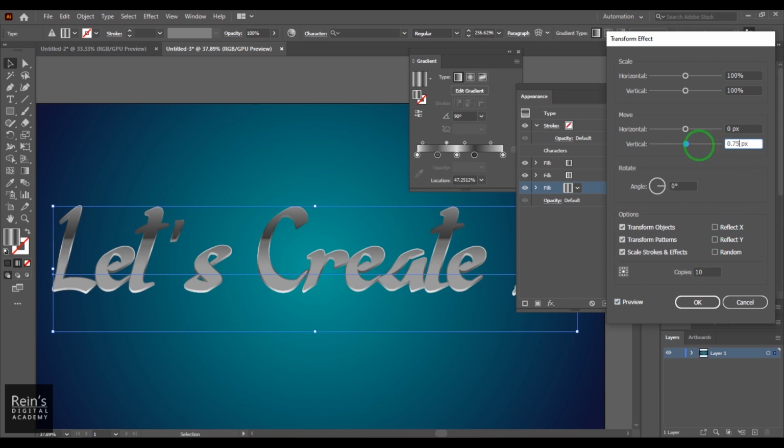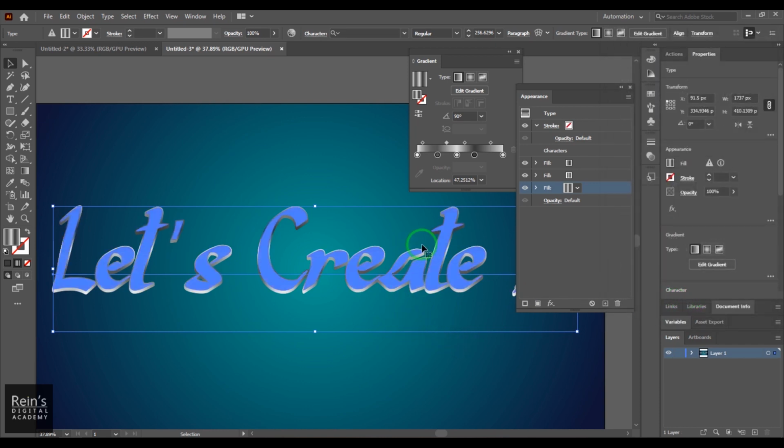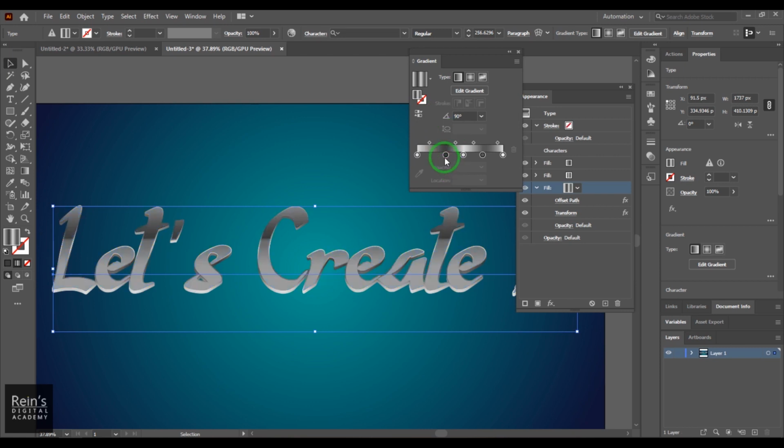Let's try putting some thickness here. With 1 pixel thickness, it looks nice. The highlight gradient and the stroke gradient look the same, so I just wanted it to be different. So select that and then swap the gradient. Now the highlight color and the gradation color are different, so that adds more character to the whole thing.